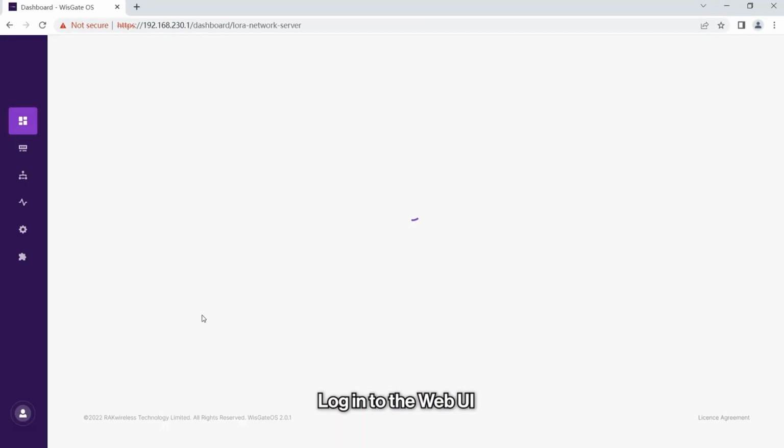In this tutorial I will show you how to set up your log expiration on your WisGate Edge V2 gateways. The log expiration feature sets the time for which the logs are saved into the gateway's memory. This will allow for better management of your SD data storage by not filling up with logs. Let's get started. First, log into the web UI of your gateway.